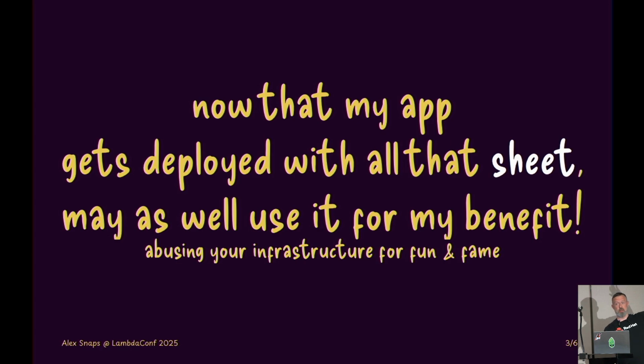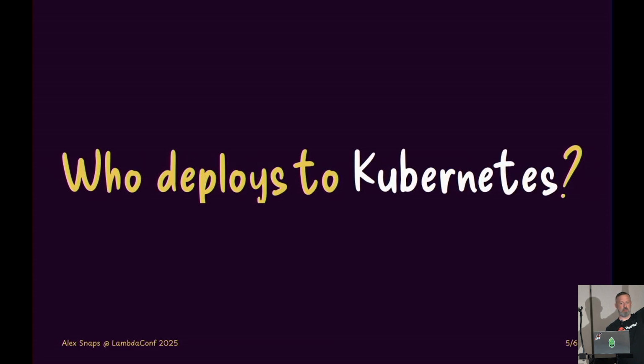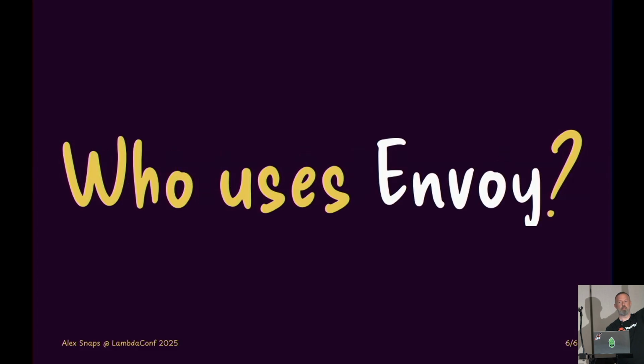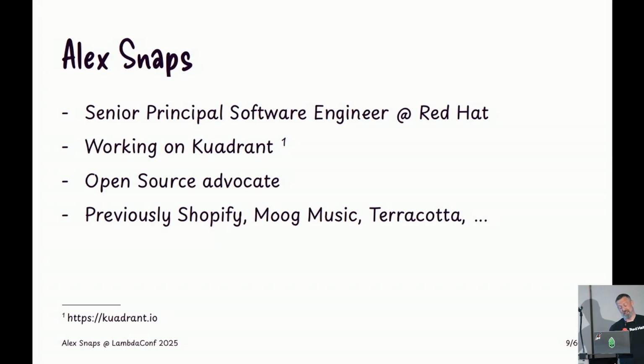So quick show of hands, who deploys server-side software here? Keep your hand up, who's on Kubernetes? Yeah, I know, it's tough. Does your Kubernetes cluster run Envoy by any chance? Or do you even know? Possibly, maybe they don't. All right, who runs code in their Envoy or the ingresses on their Kubernetes clusters here? Nobody? Okay. Why would you do that anyway, right? Doesn't sound really smart.